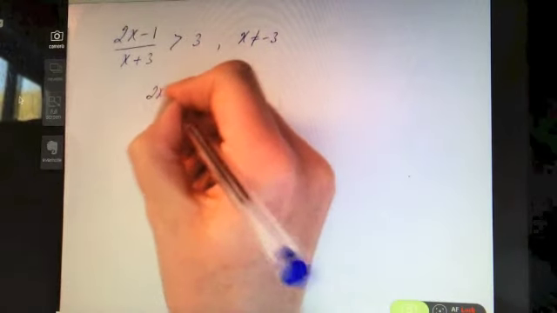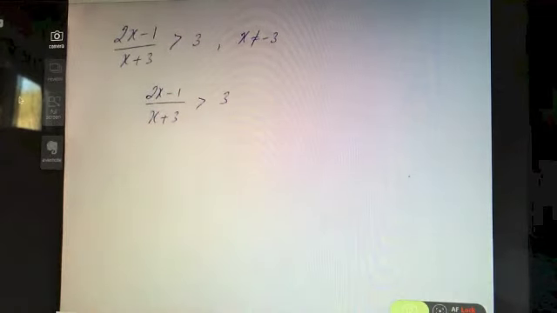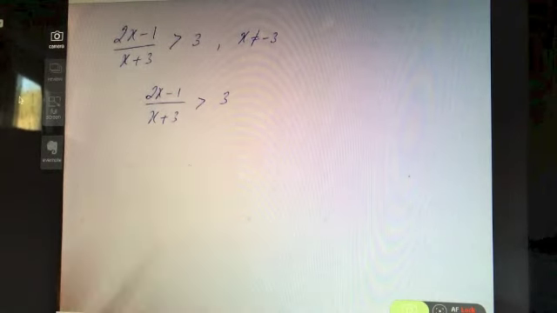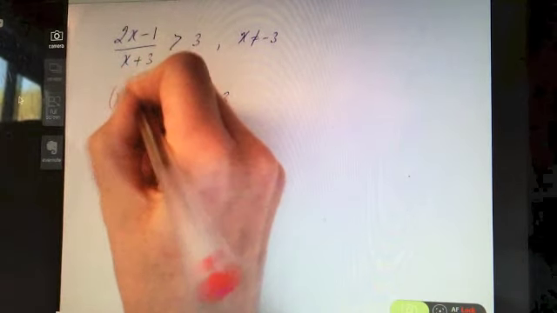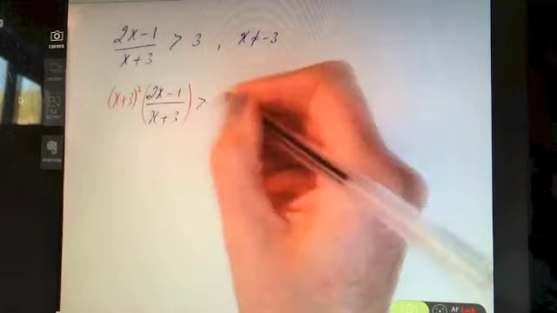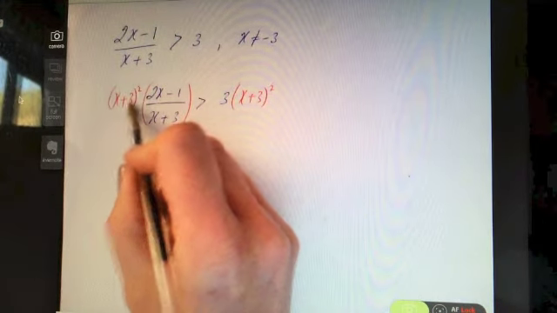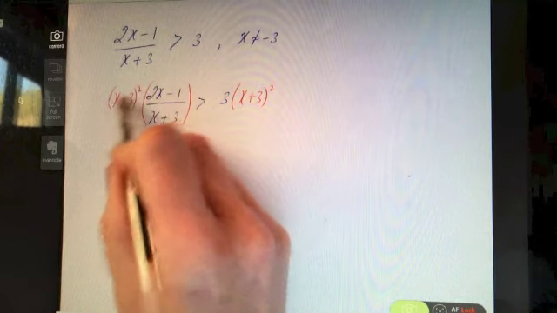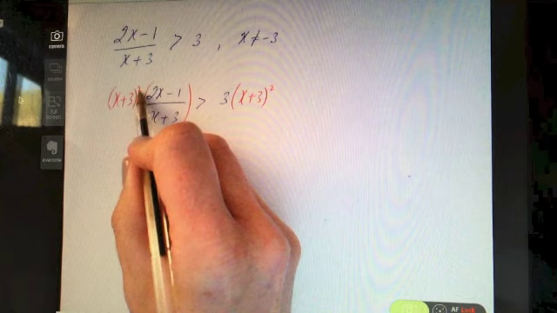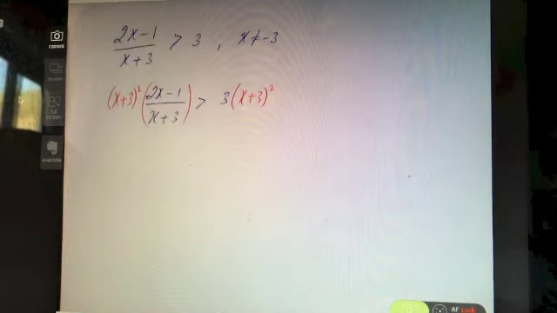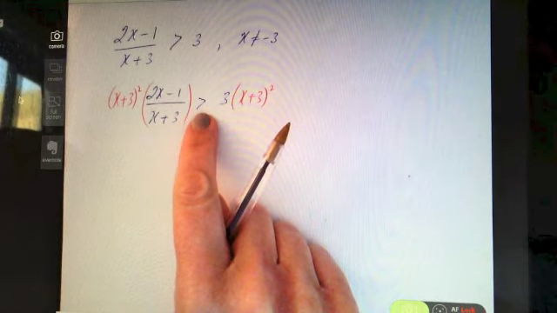Okay, so what we're going to do is we want to obviously get rid of that denominator, but to make sure I don't have to flip the inequality sign, I'm going to multiply by (x + 3)². And just to clarify, the reason I'm multiplying by (x + 3)² is because no matter what this value in here is, once you square it, you know for sure it's positive. So that's why I never have to worry about flipping that inequality.